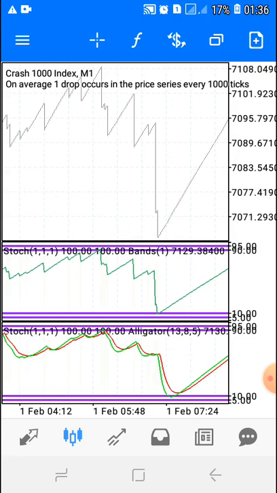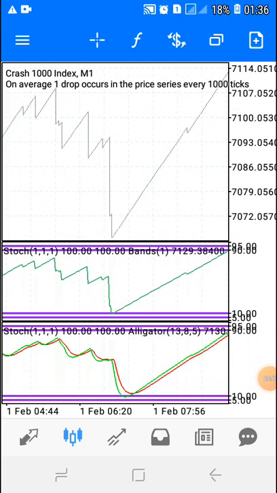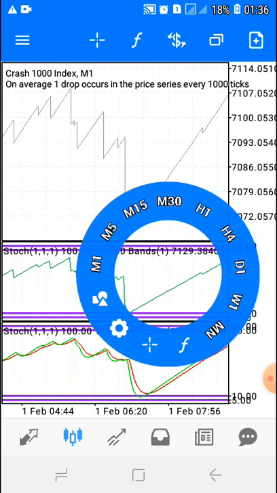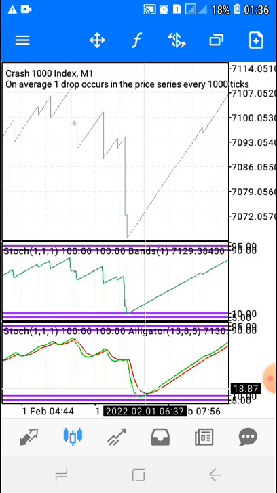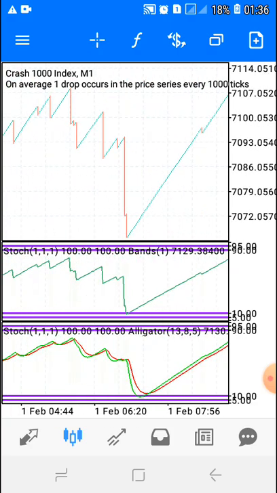That's why we're going to use more indicators so that we are sure that the strategy works. For example, over here the Bollinger Bands doesn't move. Check out the alligator. Alligator doesn't move. So what does that mean? We already have two confirmations, right? And as soon as we have two confirmations, we know for certain that it's time for us to take an entry, right? So check this out.